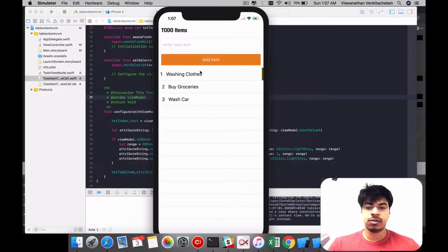Nothing yet. So we have the initial without setting these because it's not done yet, so it's not setting these styles, but let's try. And you can see that change here. So it's calling that, setting that attributed text and strikethrough is added to those text.